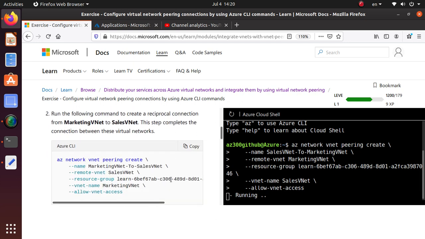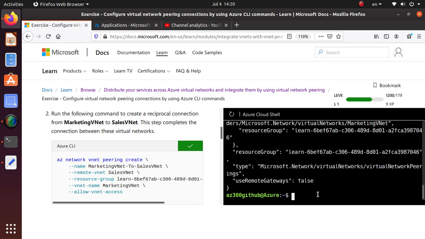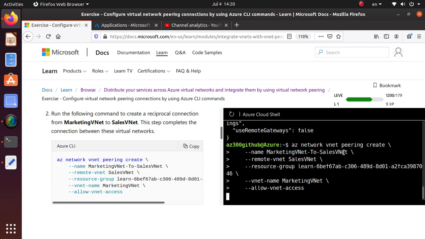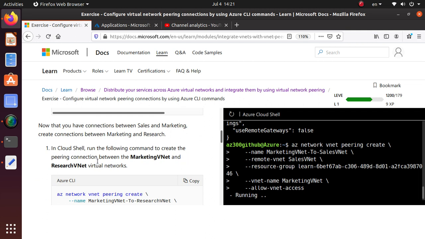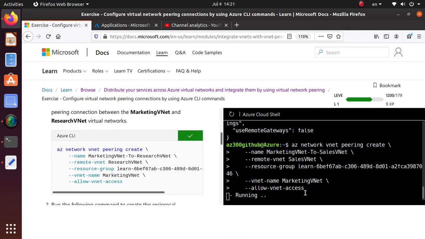Once that's done, we've got to do the reverse connection as well. So this time we'll do marketing VNet to the sales VNet, using this command, creating the reverse peering. Now we're going to create a connection between the marketing and the research. Let's copy this one.